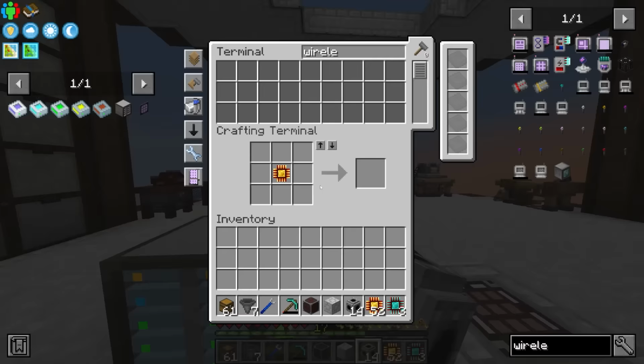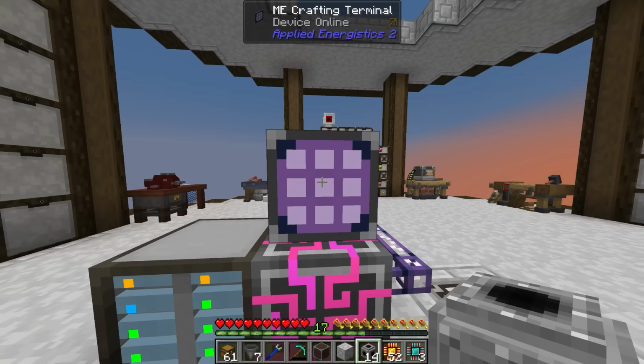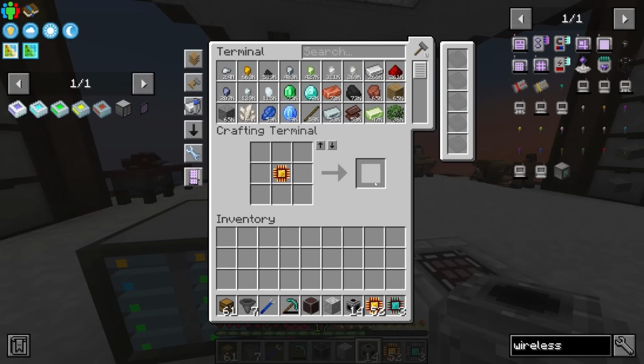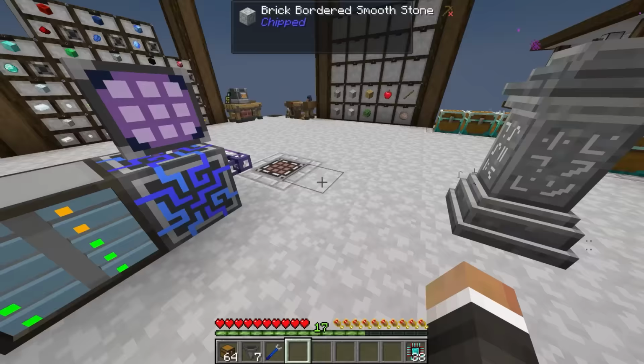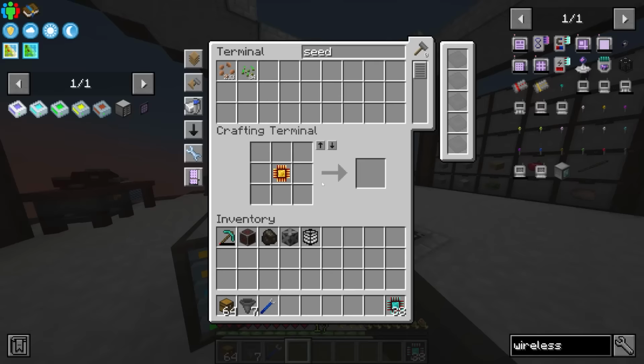Also, let me quickly see if I can't turn JEI autosort off, which I think is in here. I want to turn off sync with JEI. It's just a personal preference of mine. But we are going to go ahead and look at crafting the wireless crafting terminal, which is going to allow us to basically use this, but anywhere in the base. All right, and now that all of our chests are empty, we can look at getting this wireless crafting terminal.